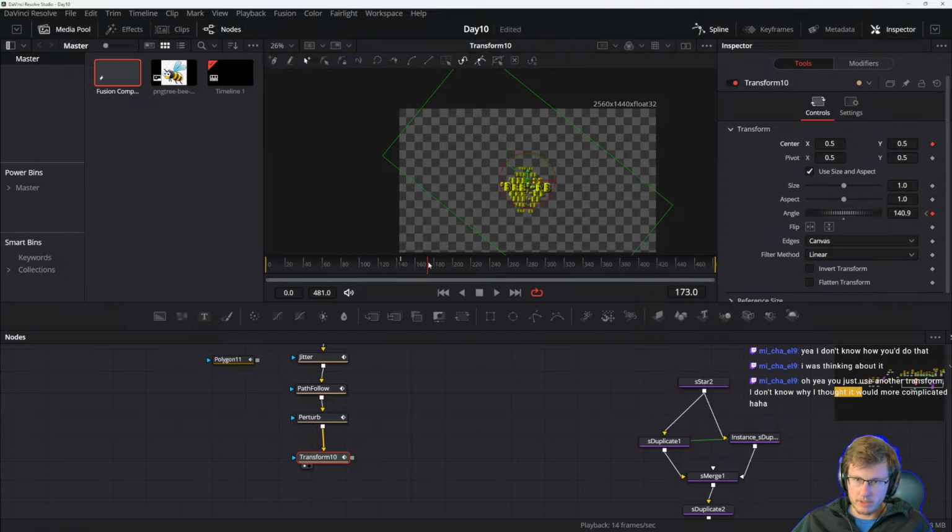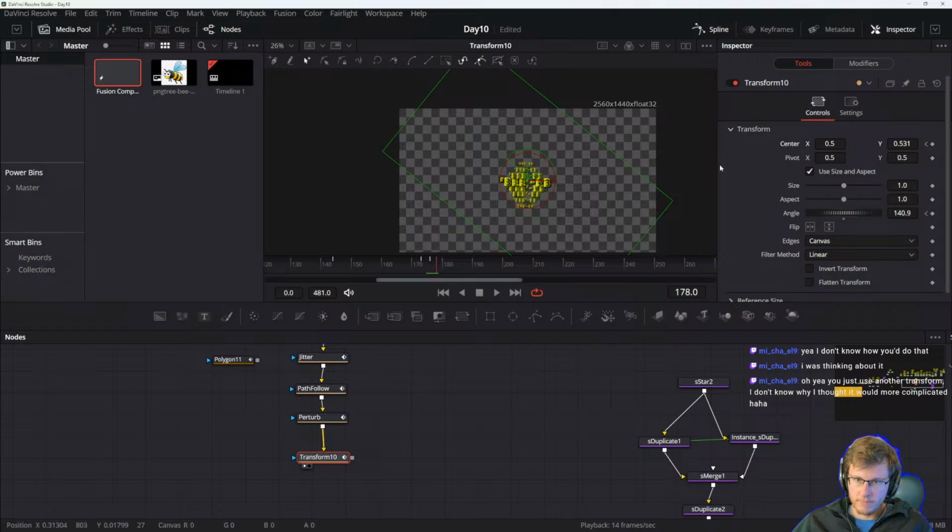So probably just 3 frames up to there. And then 3 more frames down to here. And then that can just loop again.